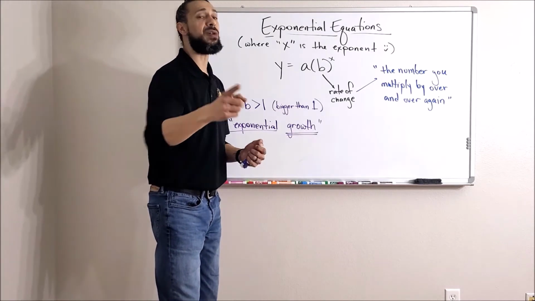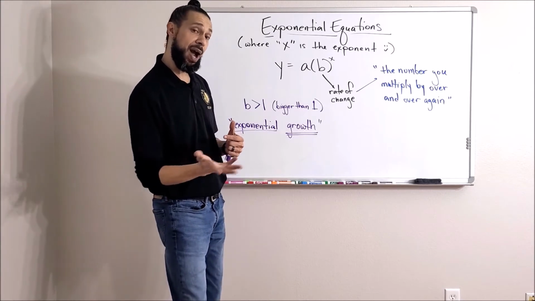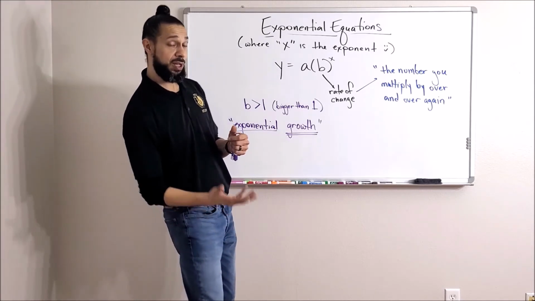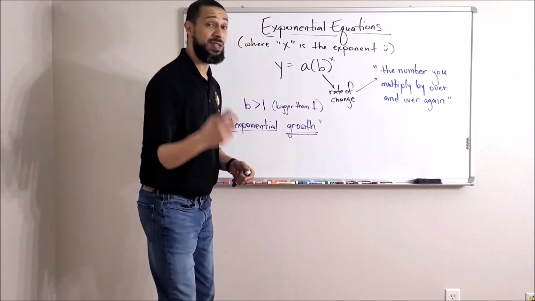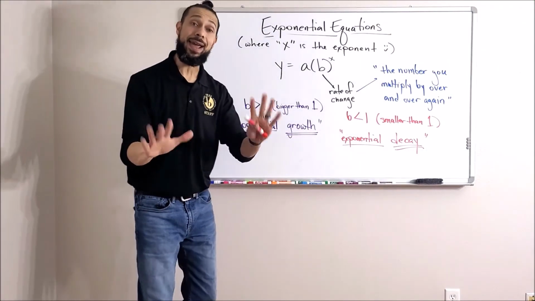What if I wanted 80% of something? Wouldn't I multiply it by 0.8, and wouldn't that shrink my original number? What if I wanted to shrink it again? Shrink it again and multiply by 0.8 and 0.8 and 0.8. I'm getting smaller and smaller and smaller. There's a name for that too. Yeah, it's called exponential decay.